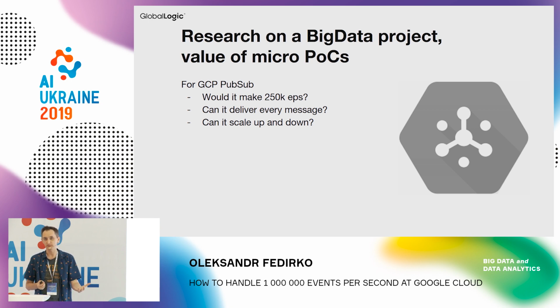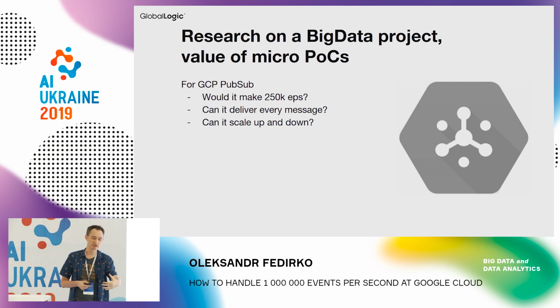For Pub/Sub, would this work? What should we pick, Pub/Sub or Kafka? Pub/Sub was actually losing messages. A year ago it didn't guarantee delivery. Now they have actually implemented something for the at-least-once paradigm. But the customer told us, okay, we know how to manage Kafka, let's stick with Kafka as a queue.